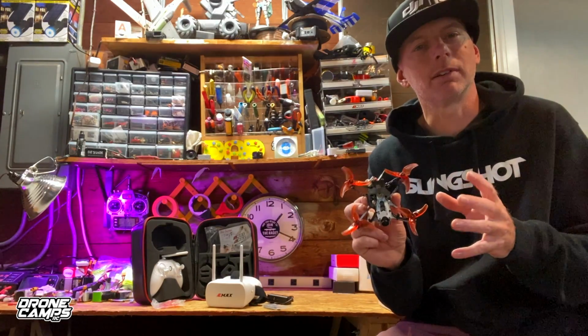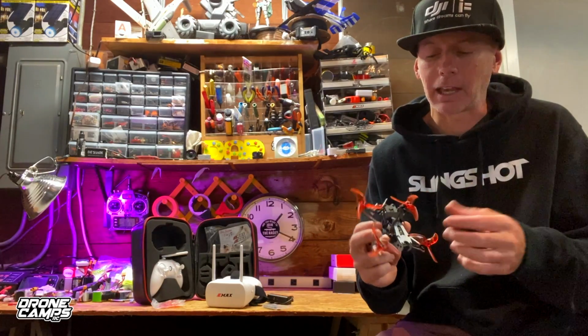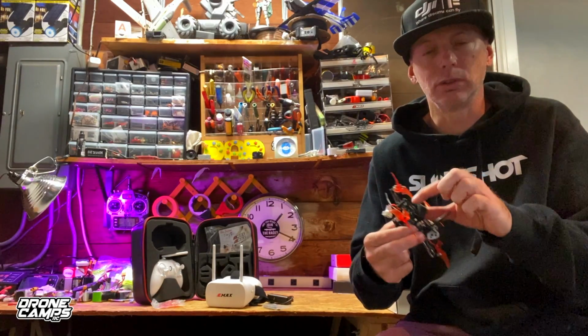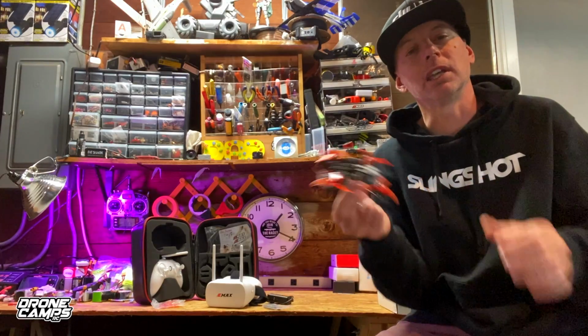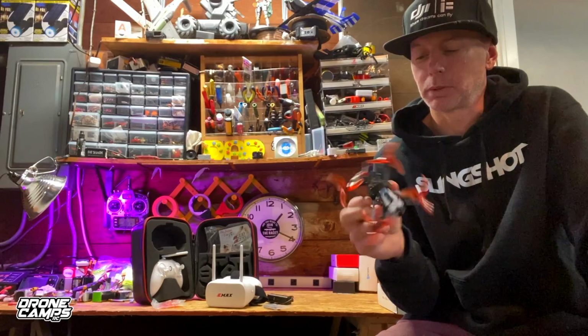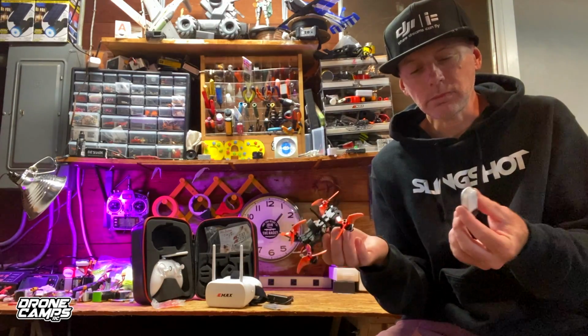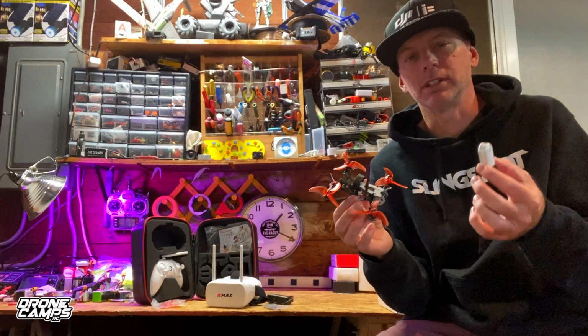And the power to weight ratio is great. So the 1103 series motors with 7,000 kV on here and up to 2S, we've got around 900 milliamp on here, getting us up to about 4-minute flight time. It pretty much has everything that you could ask for. Also, the Insta 360 Go option is nice as well.